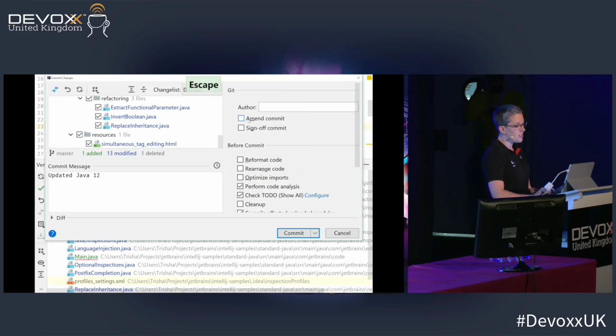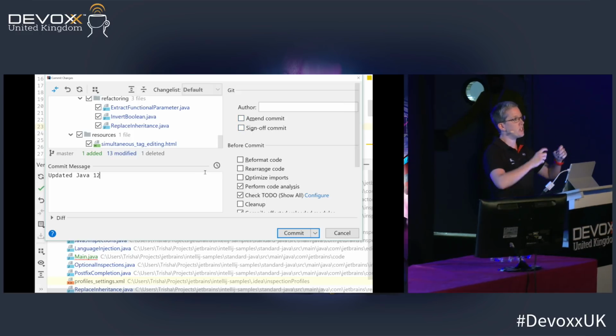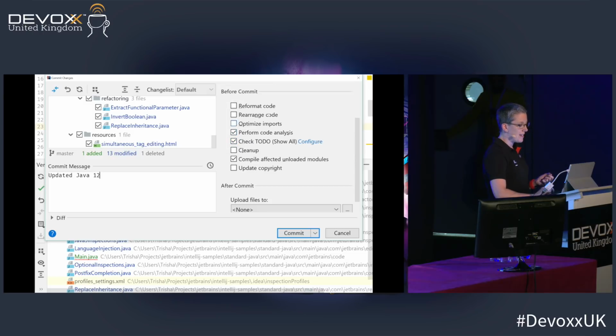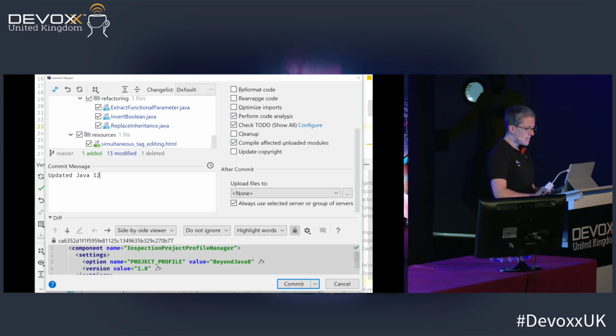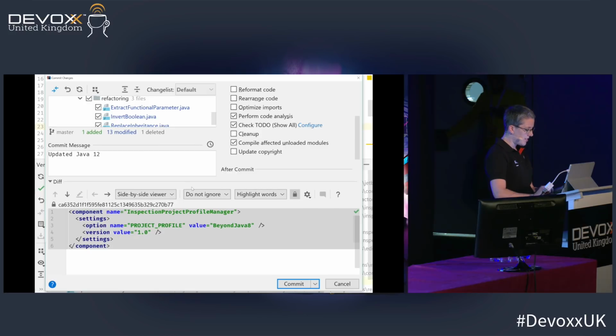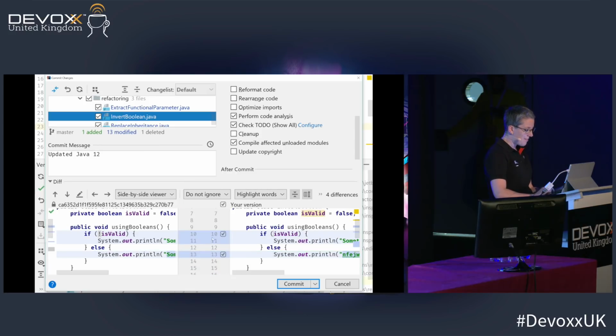You can also do amend commit, which I quite often find myself doing, which is a little bit naughty, but it is possible to do. Especially if I'm making changes to the demo code, I'll sometimes forget to check in one particular file, so then I'll use amend commit to add that to the previous commit. And of course, you can do stuff automatically, like reformat your code, rearrange your code, optimize imports as you check in. Fairly recently new in IntelliJ IDEA, in some version I can't remember, we have added support for partial commits. So you don't have to commit that bit if you don't want to.